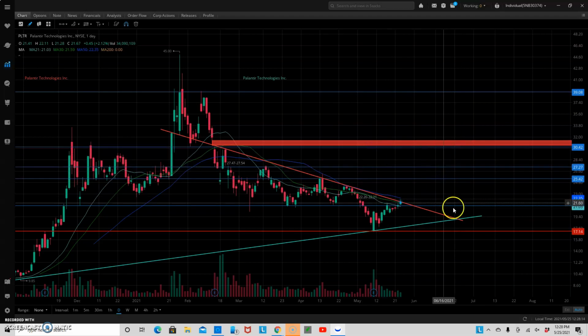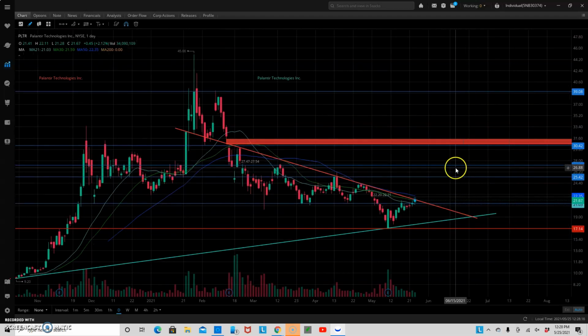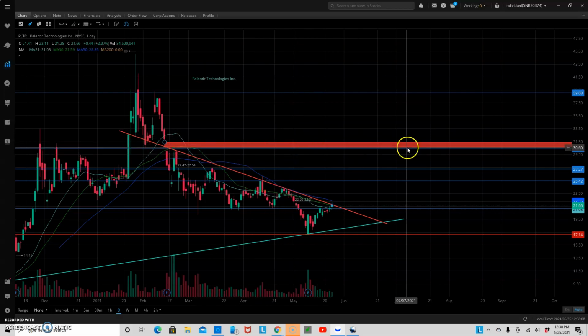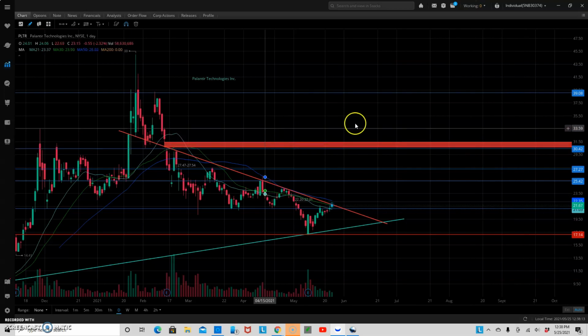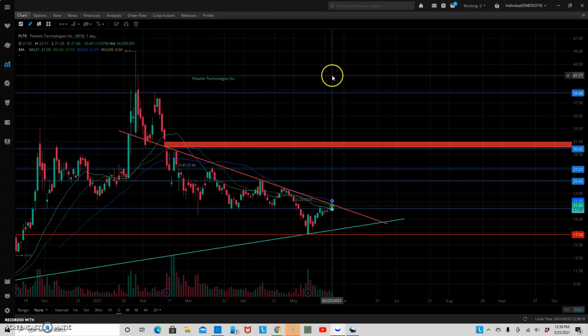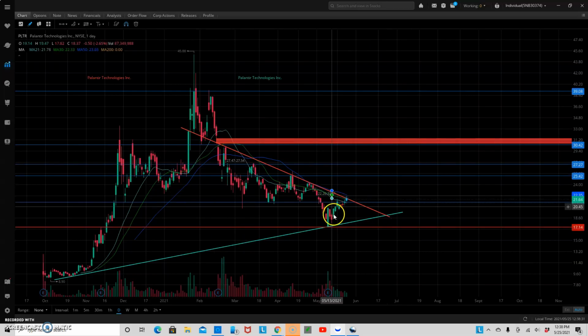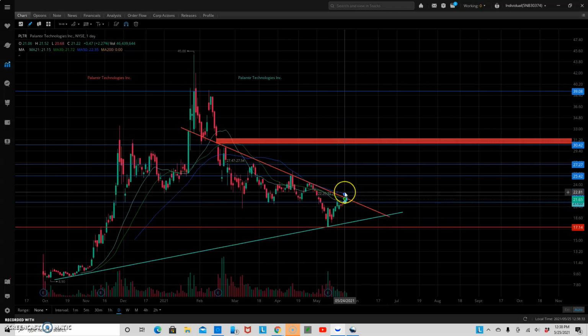Next resistance will be around $27.30 after that. And if we can continue this trend upwards to the upside here, we're going to be looking at that $30.40 area where this gap is for our main resistance to move on to all new highs up here. Okay, so that's what I'll be watching in the next couple weeks to see what this stock does, and I will provide an update in a couple weeks to see if it does break out of this downtrend, which hopefully it does, and get above that 50-day moving average right here on the daily chart.